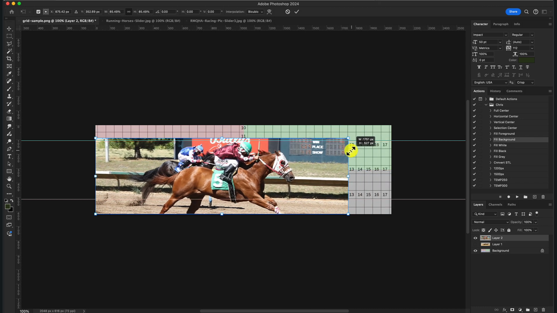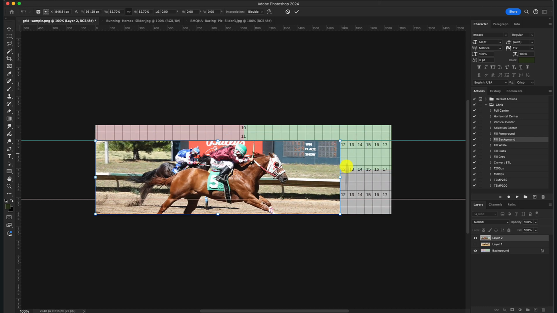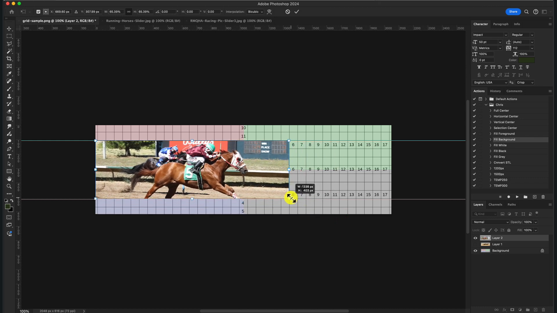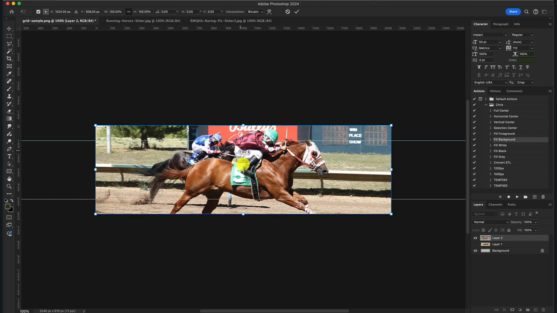But if we shrink it some so that it'll actually fit in the crop line, then we have a problem with how it lines up on the grid on the sides. And let me make this a little easier for you so you can see it. Let's crop it to the dead center.